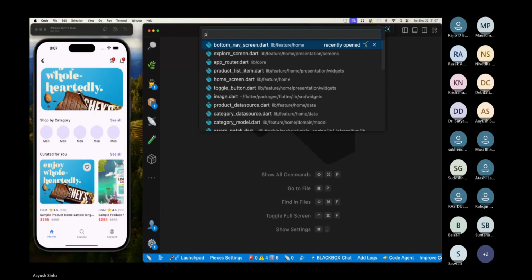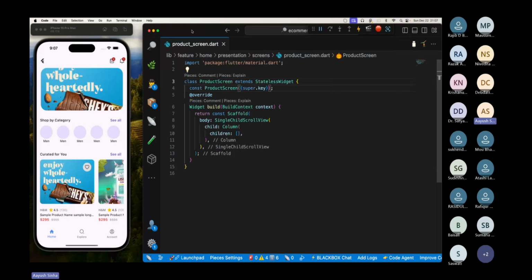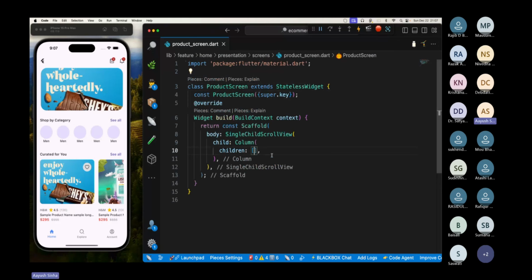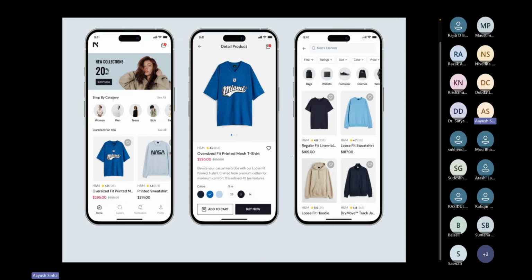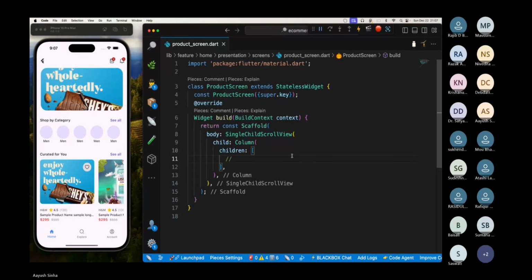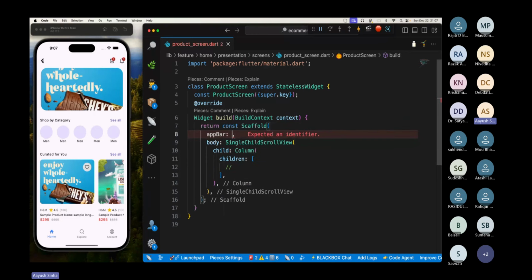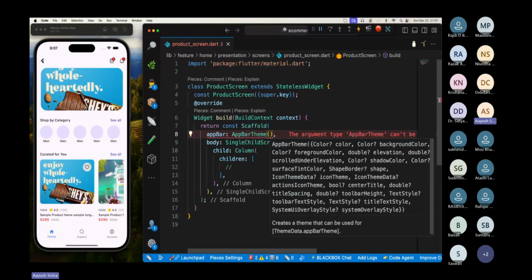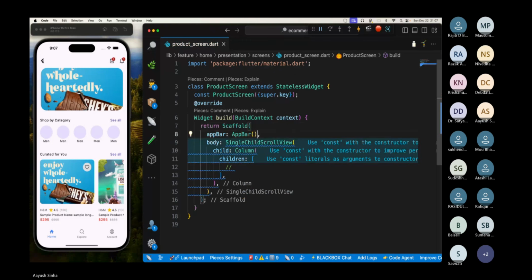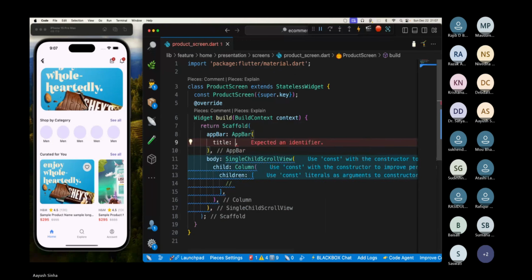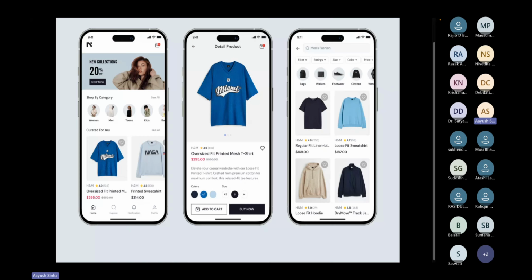So first of all, yeah, we will come to the product screen, and here we will have an app bar over here. Title will contain the name of the product maybe.